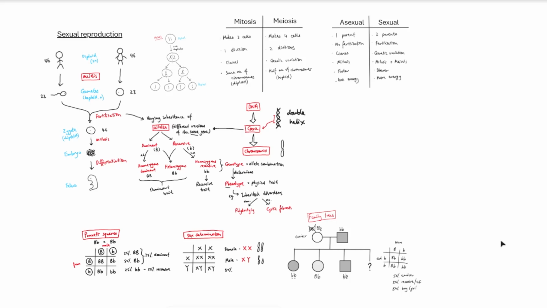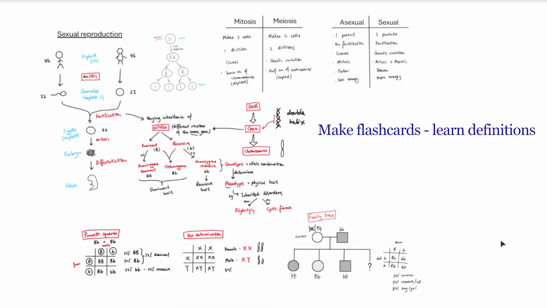So there you have it. That is a summary of the whole topic if you're doing combined biology. As I mentioned, it is a rather big topic and there are lots of new keywords that you have to learn here. But actually, most people, once you have learned what the keywords mean, you can easily pick up the marks that ask you to define them. So it'll be helpful to do some flashcards with the definitions on one side and the keyword on the other side and just learn it.